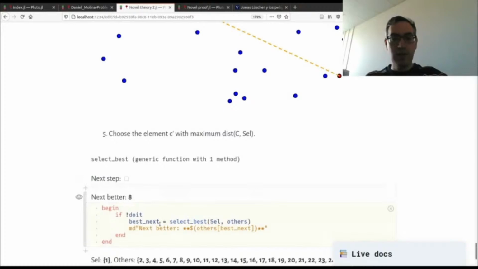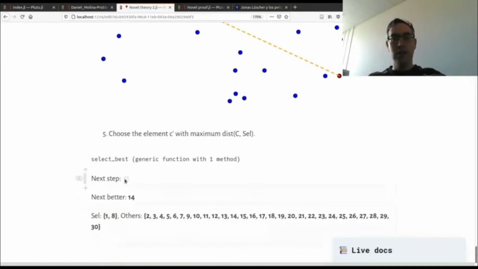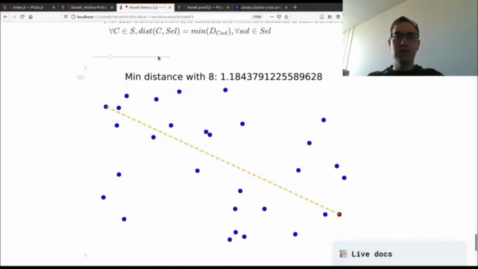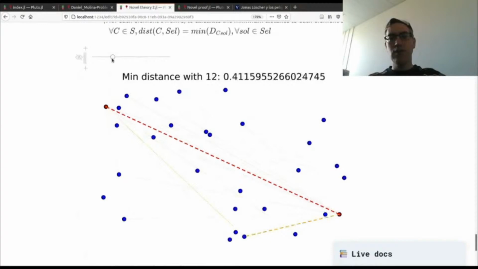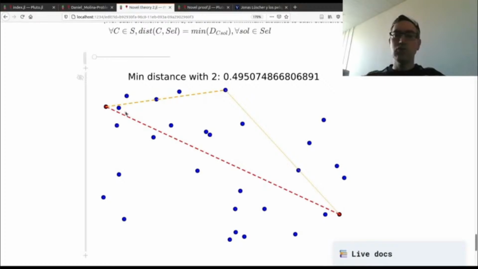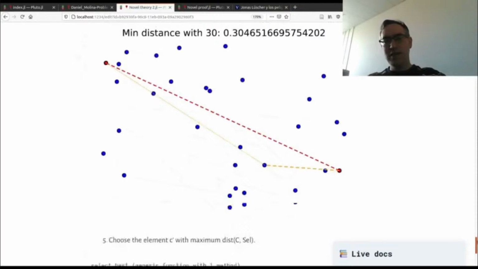I make the selection of the next one. Now in the selection is the age, and we can visualize the distance to all the other solutions. For all the individuals, it calculates the distance to the first and the second element, and it marks the distance to the nearest individual of the chosen set. So we can observe, and it is identified that the next batcher is 14.